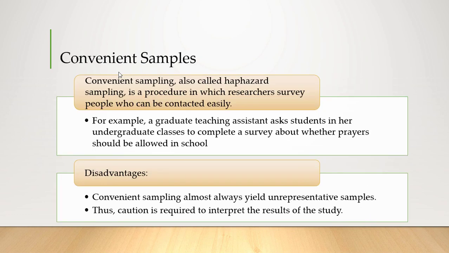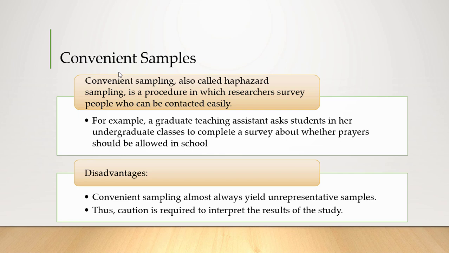The second non-probability option is called convenient sample. For example, I'm teaching in the College of Education, and if I need to collect data, I may go to some of our undergraduate classes and ask the students to complete my survey. I could offer them course credits. So I got my samples through some sorts of convenient access. Convenient sampling is also called haphazard sampling.